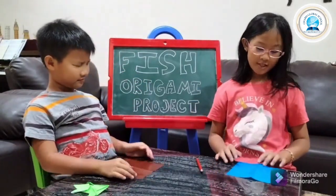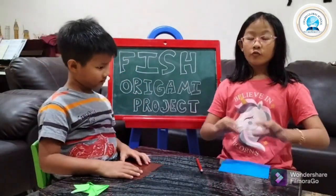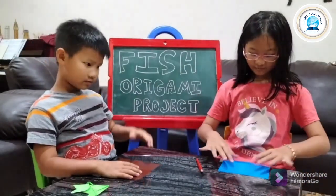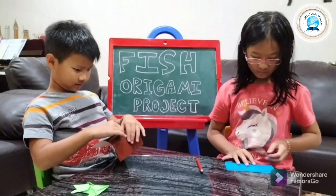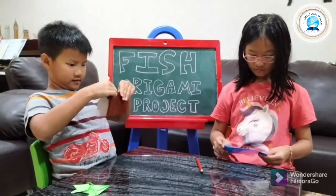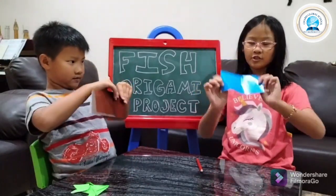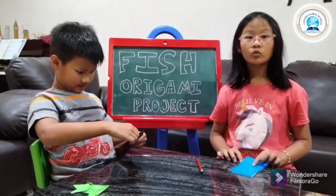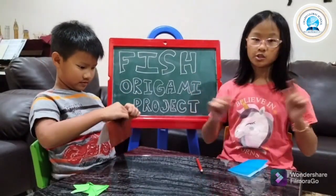Okay, first thing to do is to fold them into a rectangle. Ta-da! It's supposed to look like this. Then we fold them again to a square.